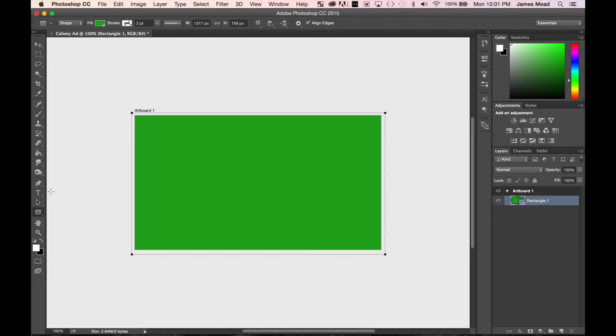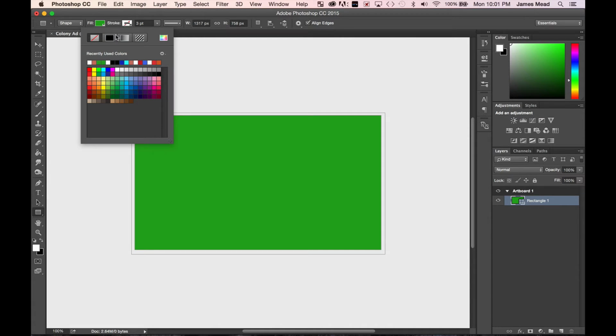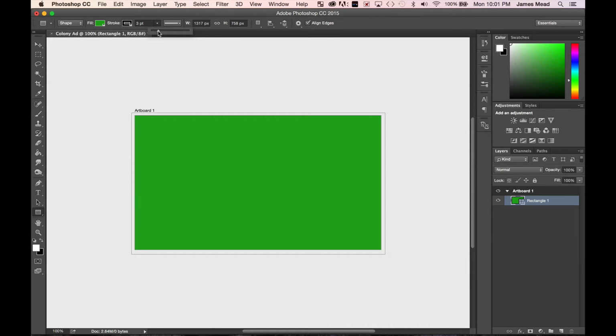Alright, so we're going to build another box, but this time up here I can change the fill color as well, but I want to change the stroke, and I'm going to make it a solid color, and I want to choose black, and there should be some recently used colors here, or right there is fine. So now we have black. 3-point may not be big enough, but we can adjust this later. Well, let's bring it around 9 or 10 and see what happens.